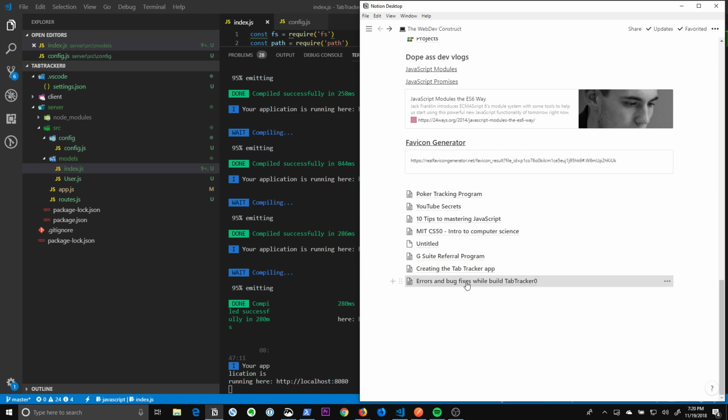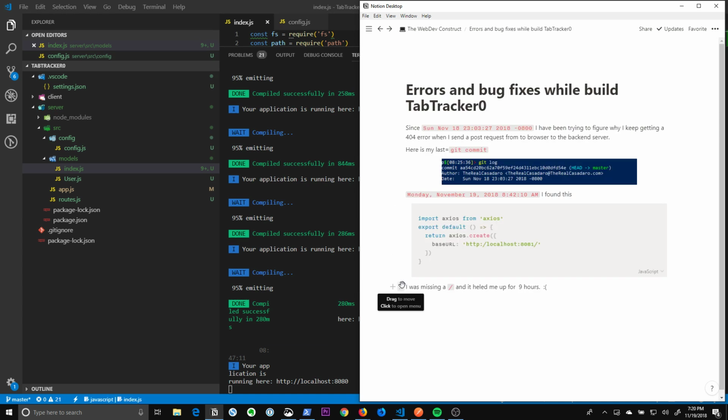So right here I've got the errors and bugs. And I just thought about recording this kind of stuff last night. So this is the only error that's in here, but I fixed it already. And there's other bugs, as you can see, but we're going to go through and fix those.